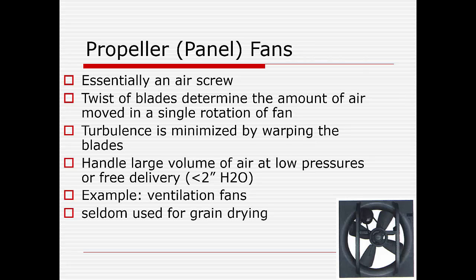It basically moves a large volume of air at a very low pressure, less than 2 inches of water. So the examples are the ventilation fans. If you have an animal housing, the whole objective is to move the air as much as you can. There is no pressure resistance to move at all. So the advantage is it is cheap. The disadvantage is it is very noisy.